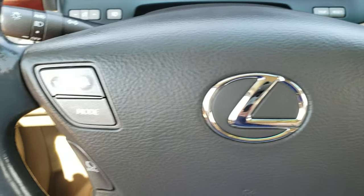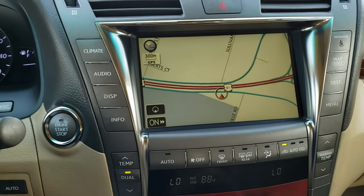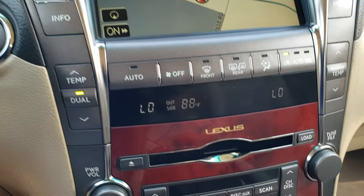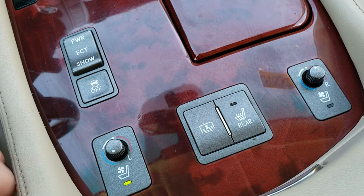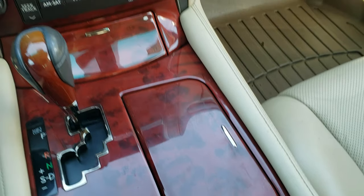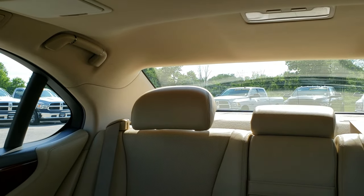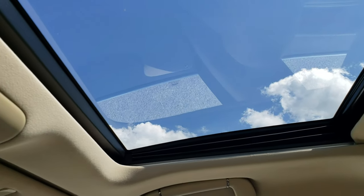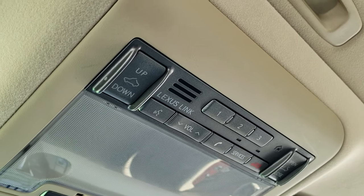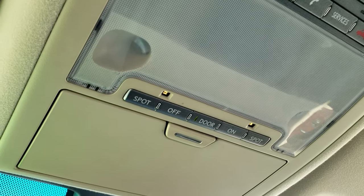We've got Bluetooth and cruise controls on the right, audio controls on the left, and wood grain trim. It's a heated steering wheel. You have your factory navigation system, dual climate control, and CD player. You have your heated and cooled seat buttons right here. You also have your rear power shade — kind of cool — you can put that down or put it up. A lot of luxury in this car. It has a Lexus premium audio system, a power sunroof in nice shape, HomeLink buttons up there, and volume and phone controls.